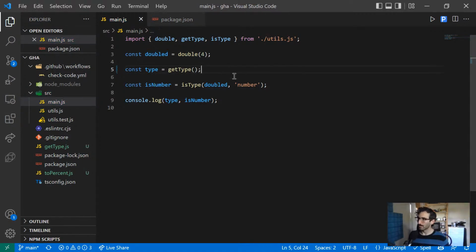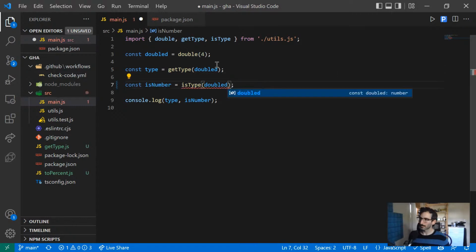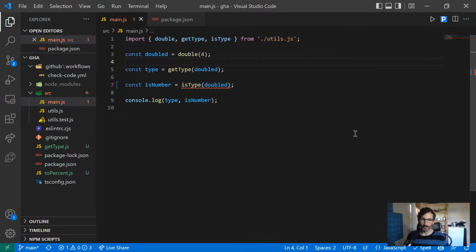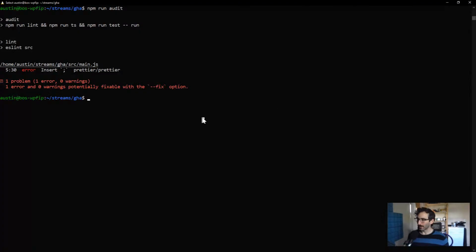What if we remove, or what if we pass in test here? Oh, yeah, get type expects anything, so that's not a good example. If we remove the second parameter here, we can see that now TypeScript is a little angry. Yes, Stony, you are ahead of this game. We're going to get to that shortly, but I have to cover my problems first. Very astute of you. So we fix this.